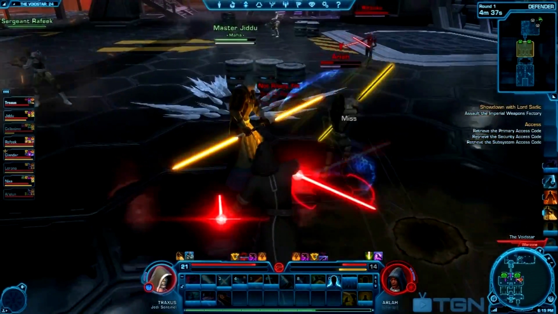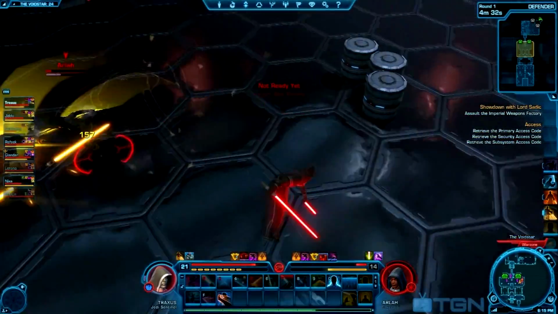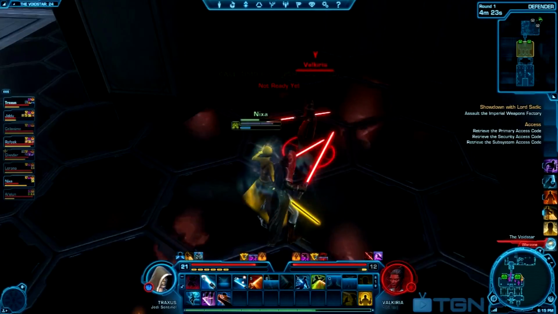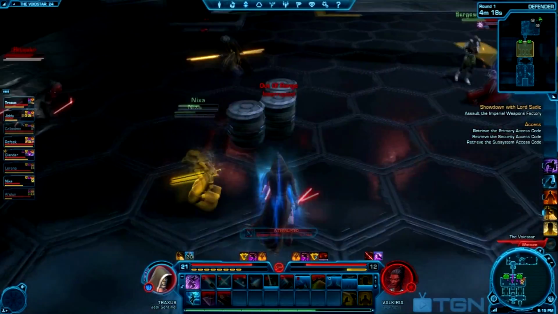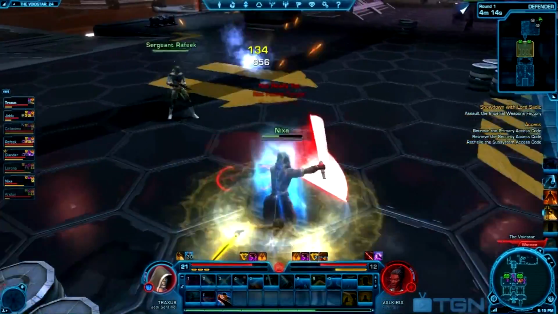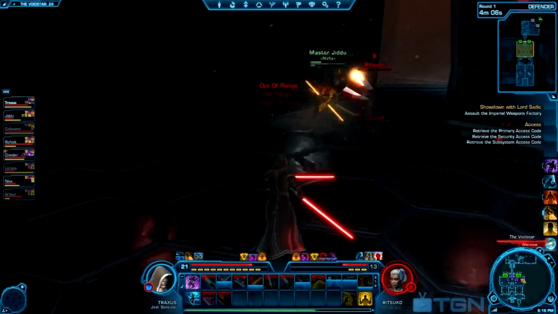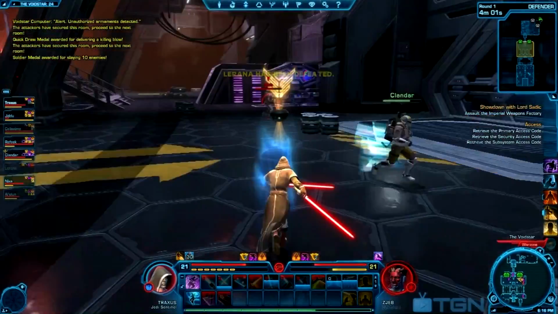Just chopping this guy to pieces, which shouldn't take too long. Okay. Let's go ahead and activate Rebuke, our defensive cooldown, or one of them. Let's put some pressure on this guy. And we seem to be doing a pretty good job here. We're holding them off for quite a long time. I think they're scared of my Dark Jedi lightsabers.